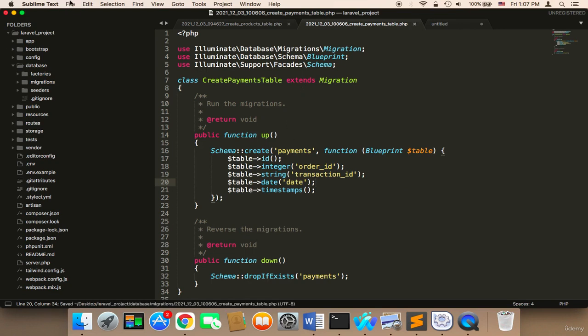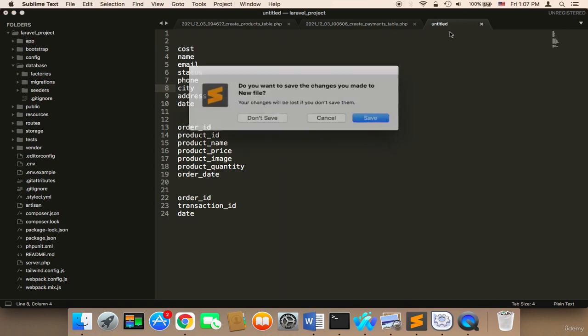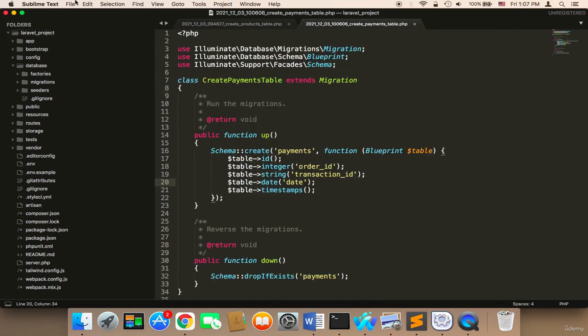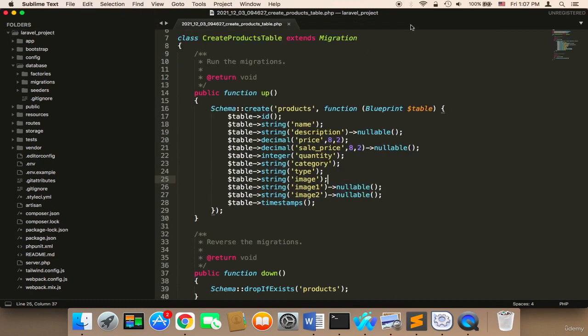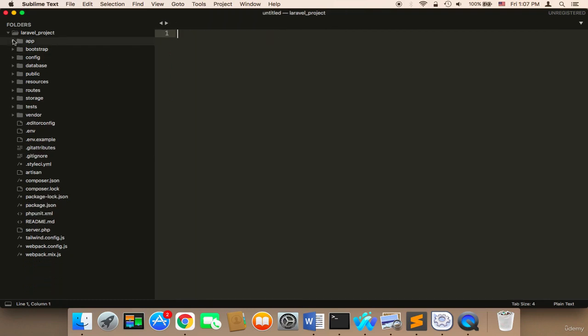Now let me click on file and then save all. Let me make sure that we have 1 2 3. So these are the columns. Let me remove this now. Let me close this. And let me click on file and then save all. And now the most important thing that we need to do is migrate.